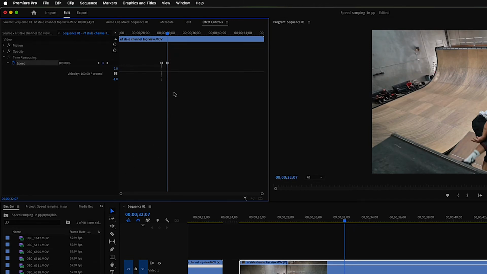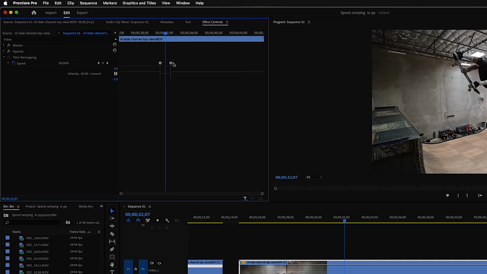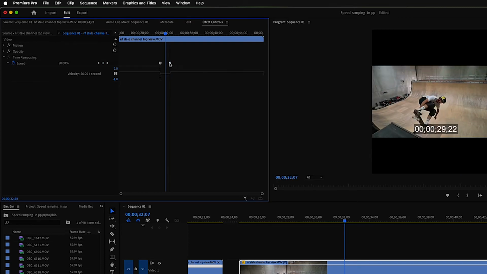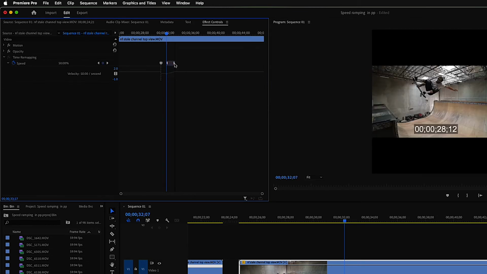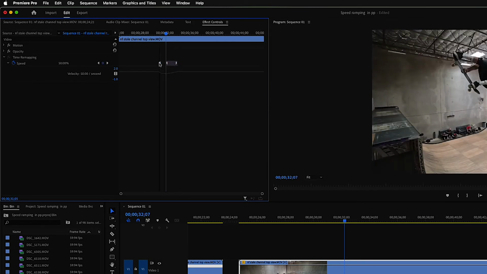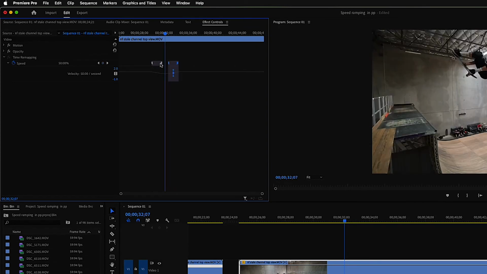Now, this is why I don't like to do it in this window, and it's simply a lack of space. If I start to drag this down a little bit, right there, we're at 50%, and then I can grab these, and I'm just trying to grab half of them, and you can see it's doing this weird reversing thing. There we go. Make sure you grab the one on the outside, drag it out, and you can adjust the easing as well by clicking on one of those points and adjusting this handle. Now, essentially, we've done the same thing we did.